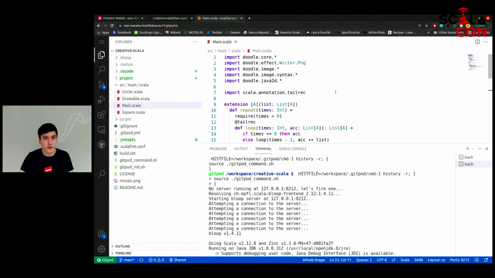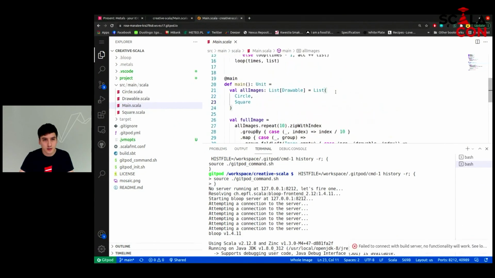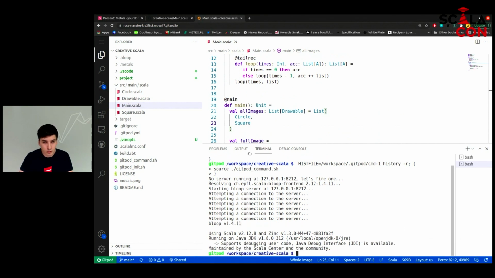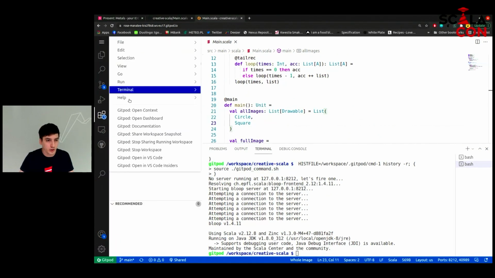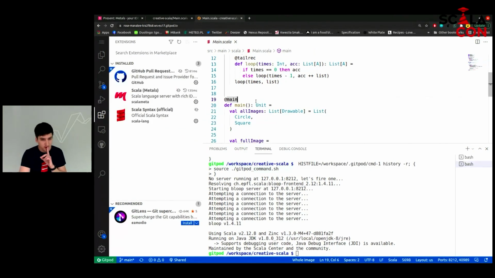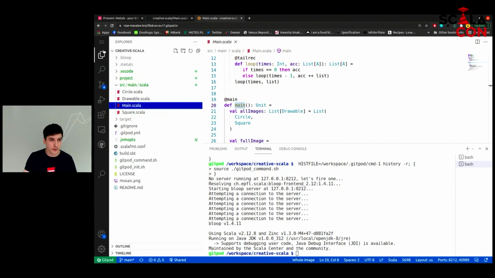Maybe that's too big. Oh no, obviously something broke. But it's actually being shared, so you can join that workspace. I asked a colleague to join and print the link, so hopefully he does that, and you can join the workspace.